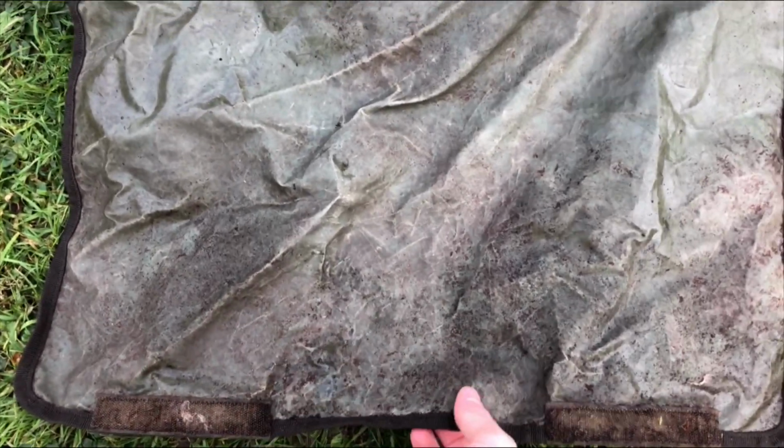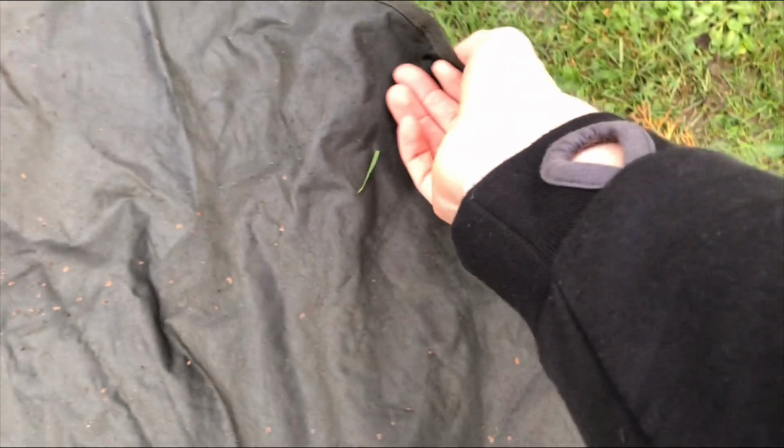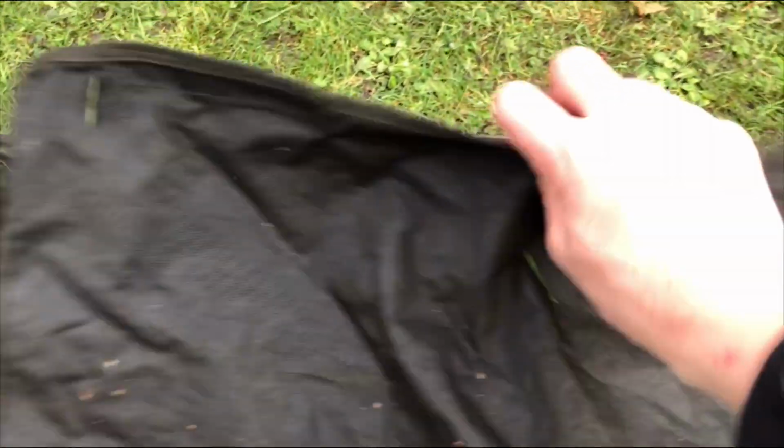It's an amazing unhooking mat. It's even got a little flap which you can fold over the top, and you can use that just to put on the fish if you're trying to keep it still a bit. Or what I like to do is I un-velcro it and just kneel on it, saves getting my knees dirty. So it's an amazing unhooking mat and landing net combo. The next thing we're going to go into is my cooking stuff and how I keep my food out of the cooler bag and that.